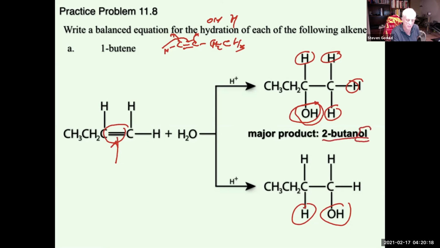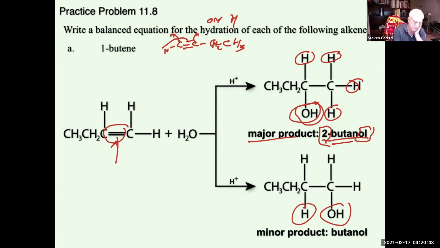OL means it's an alcohol, means OH. Butane is 4 carbons. AN is single bonds. And the OH group is at the number 2 position. So it's the same we've been dealing with. We just haven't gotten into that, which we will get into. Getting a little advanced notice here. Okay. That's your major product. Your minor product is 1-butanol.